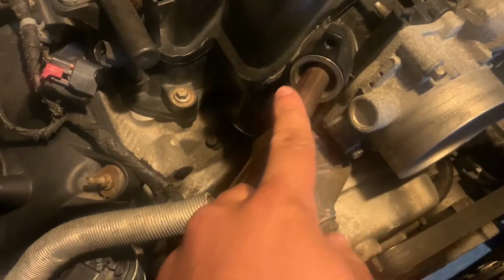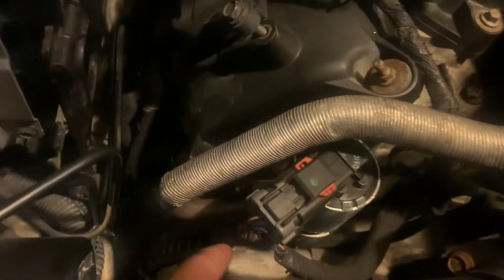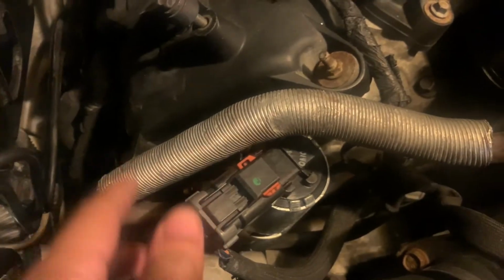It's a connector right here. And then some vacuum hoses on the very back. Maybe I'll get a better shot of that, but after you get those, you're really just clearing up space. And then you're gonna have to loosen up the EGR from down here. You don't have to take the bolts fully out, just loosen it up enough so you could just pull it out. And those down there are 8mm, and I believe these are 10s.